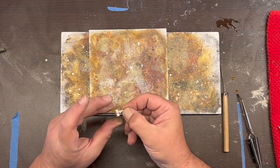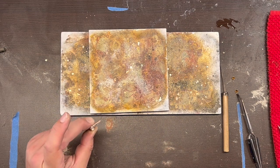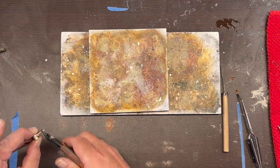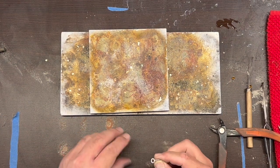So to get them the same length, you can just line them up like that. Just cut them off. I'm going to file that a little flat.